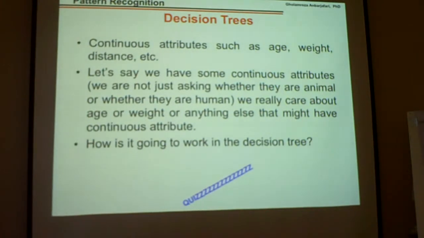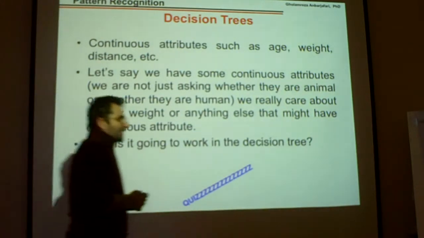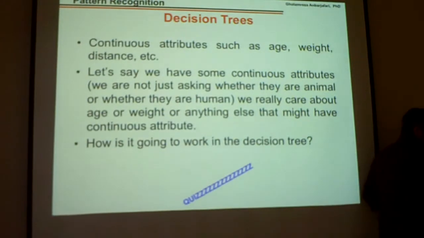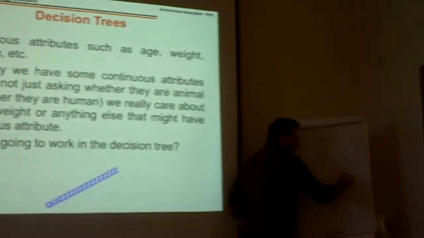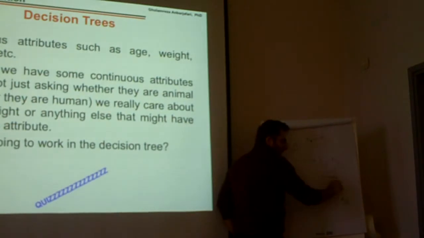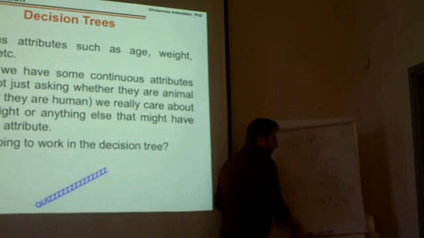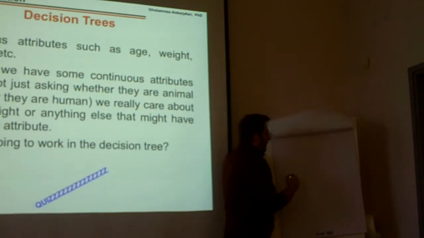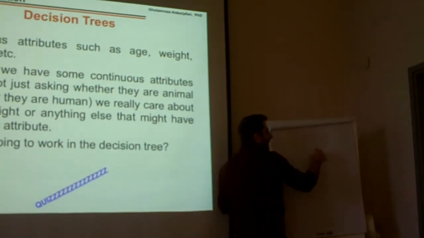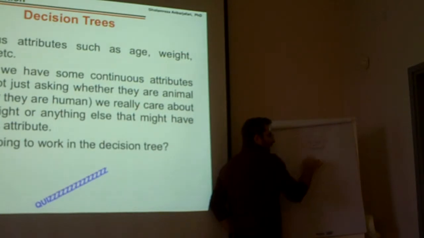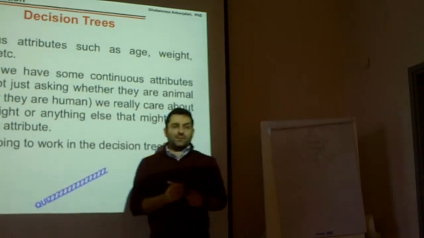If it was discrete, we would draw a node and we would show the values, right? For example, we would ask for the gender and we say male or female. Or we would consider, let's call it height category. And then we would have, let's say, short, medium, and tall. So we have 3 attributes.